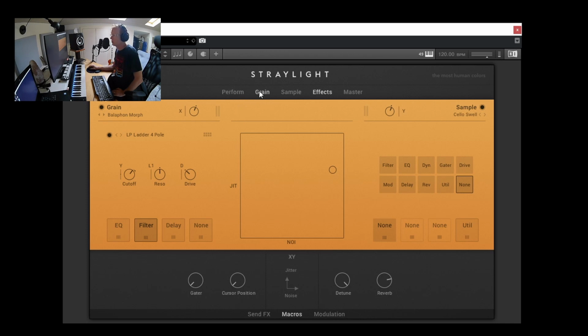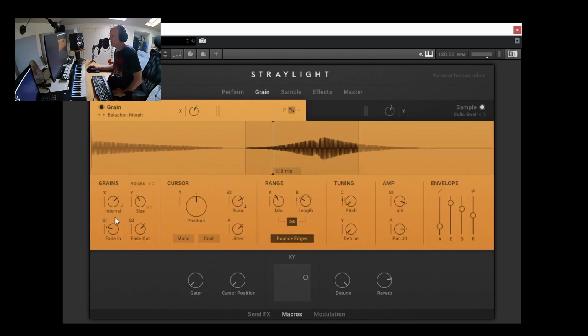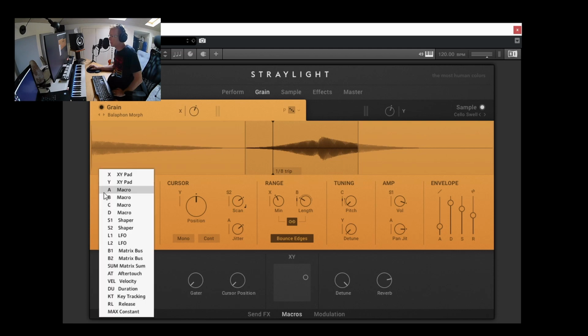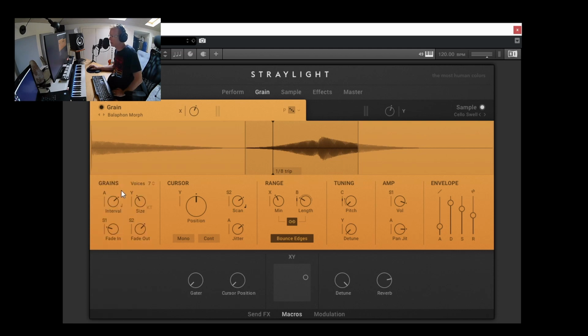And so let's go back to grain and, for example, get this gator to affect the interval. So how I do that, I'm going to click this and I'm going to select A. So the first one is A, the second one is B, C, and D. And now when I move this, you'll see that little dot here moving. So in order for us to control the range of the effect, we can use this little slider here. So let's move this all the way up, and now you'll see the dot moving the entire range.